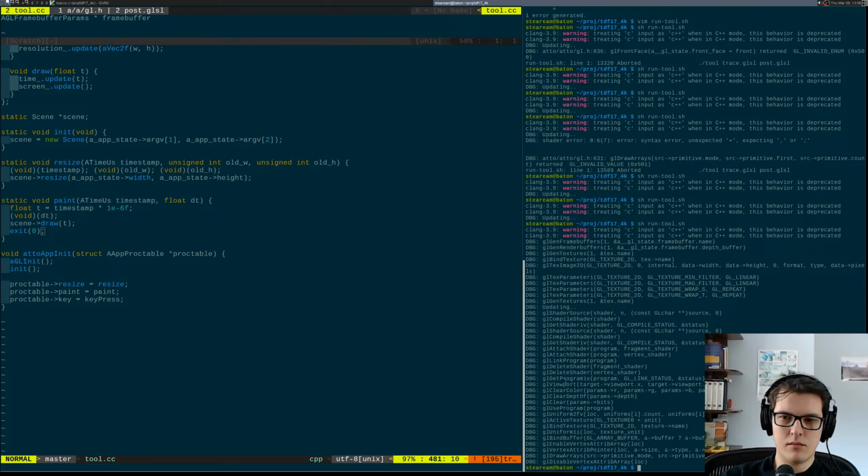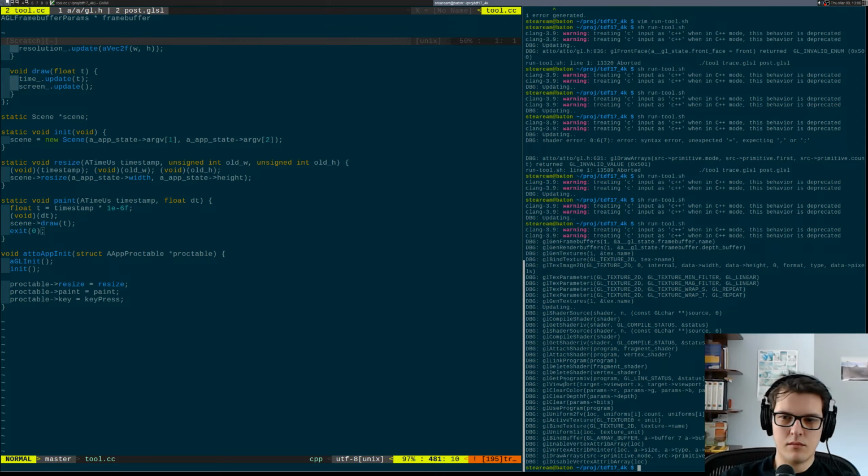This one here just returns the node frame buffer, the frame buffer update. Well, this can be const basically.